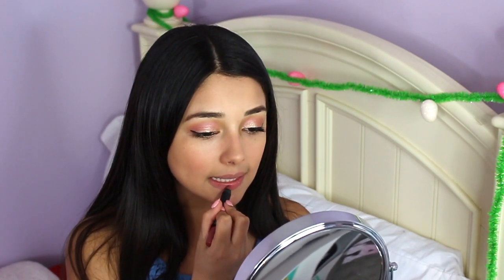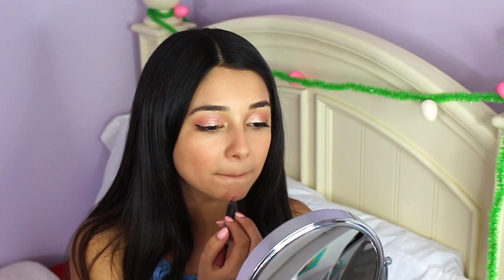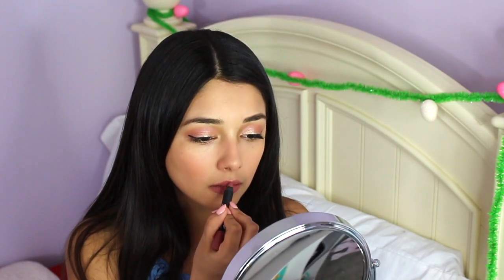And last but not least, for lipstick, I'm going to be using the Sugar Matte as Hell Crayon lipstick in the shade Viola. But I swatched this on my hand before and it is so creamy. So that completes this spring everyday glam makeup tutorial.